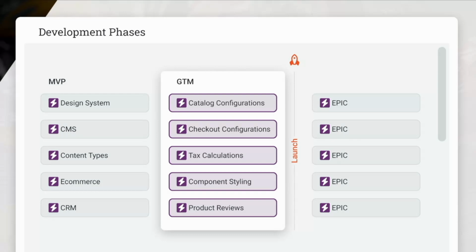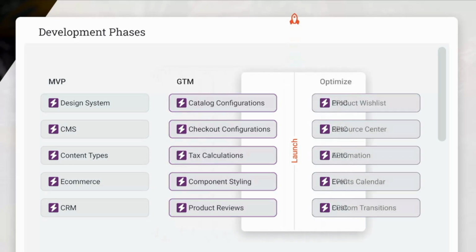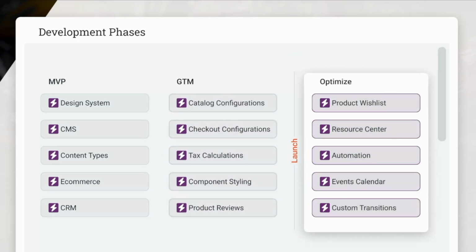But with the advantage of beginning to collect data from real site users, we can also continue to make refinements and test new features from sprint to sprint. That's why we refer to this next phase as optimize. While our list of optimizations may start out as lower priority nice-to-haves from the original backlog, you'll likely find that by testing and collecting feedback from interactions of real site users, we'll identify new opportunities to explore that will truly enhance the experience of your customers. At this point, adding to the backlog is encouraged, and adjusting priorities is welcome and to be expected.